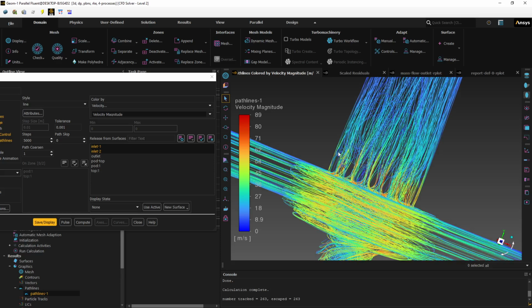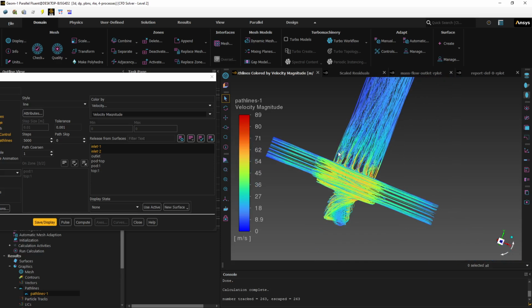And what I have is another simulation with a much finer mesh and a different turbulence model. Let's have a look at those quick.